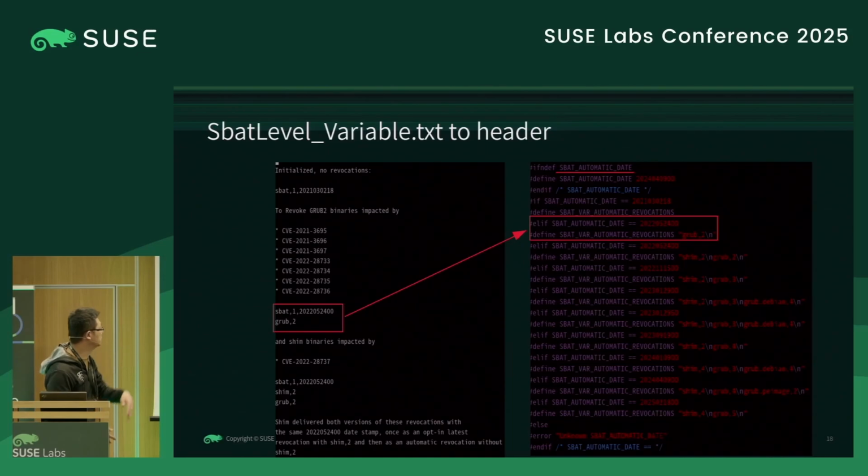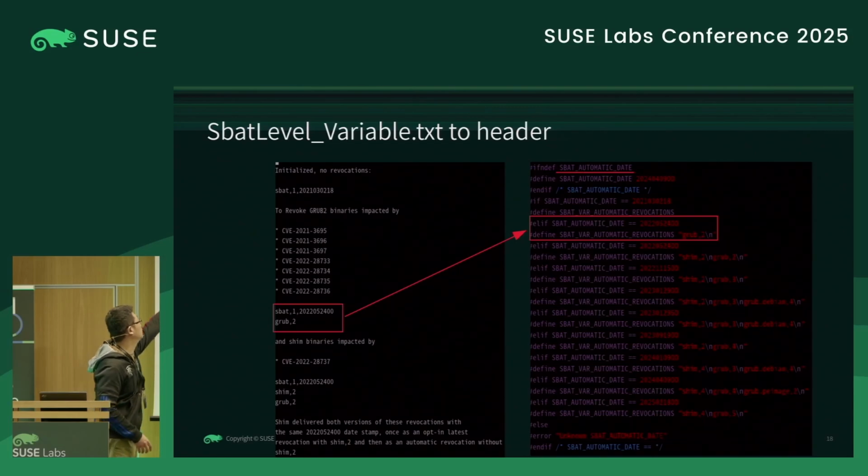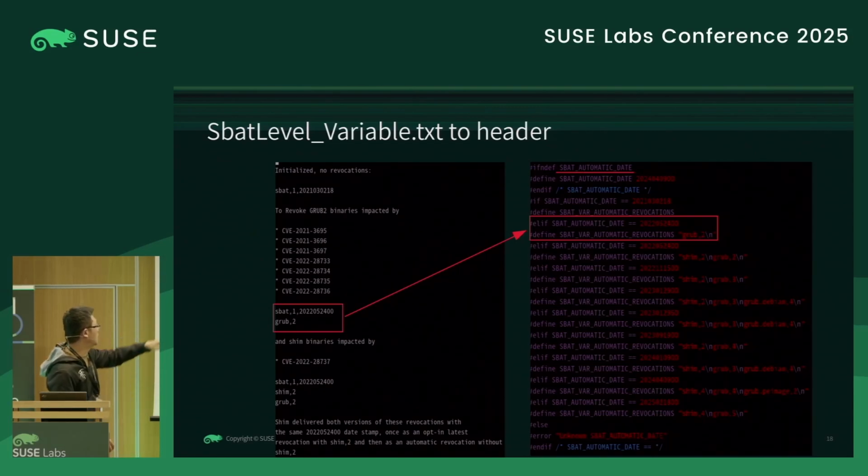Sorry, the color of this picture is not good. It's just very simple to show: now we have one text file to put those SBAT section strings and also some comments in this text file. Then we have one tool to transfer this text file to a header for the SBAT string.